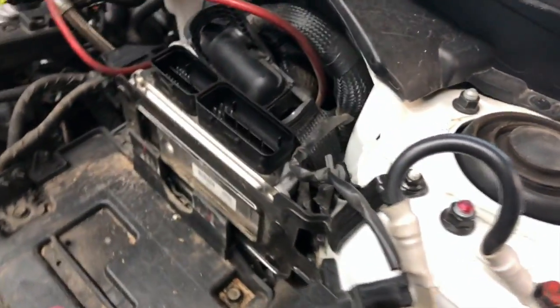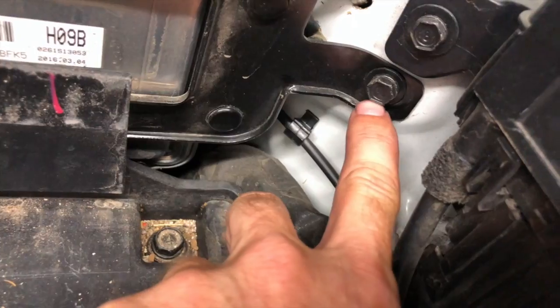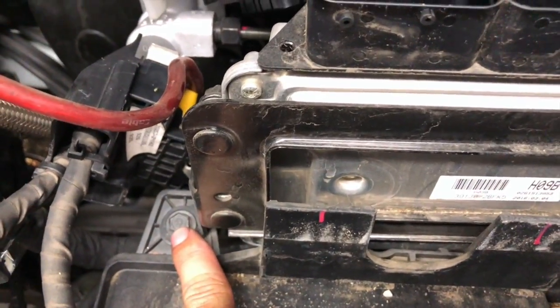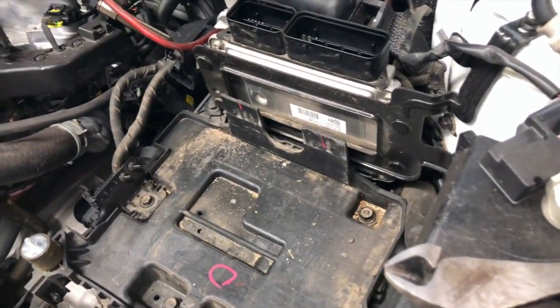I'm going to get that off. I'm going to pull that, take that nut off. I'm gonna take that 10 millimeter off right here. Take this 10 millimeter off. We're gonna pull the whole ECU out and set it over with the battery. And then I'll be back.